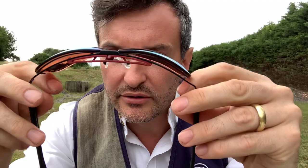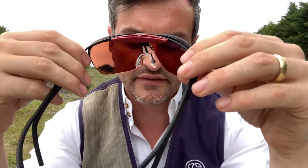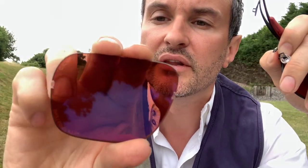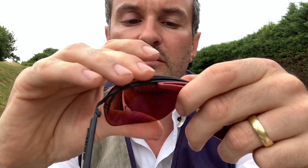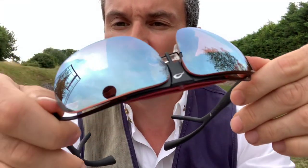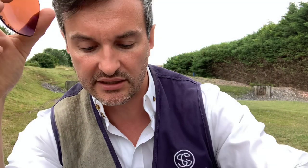The fully vented floating lenses look a bit bigger than the old 580 style. I have a 580 here — if I pop one of the 580 lenses out and also pop the Raptor lens out, to remove them you've got these little notches on the nasal and temporal sides, and little pins on the nasal and temporal sides — you just push, stretch, and click. That's quite a positive fitting, and it seems a bit more positive than on the 580 series.